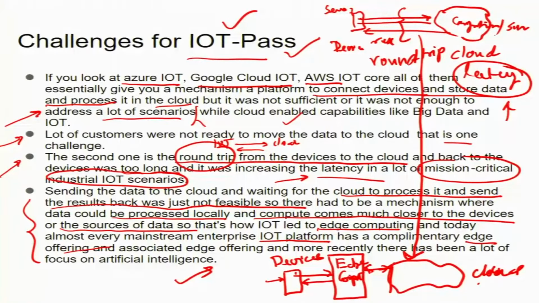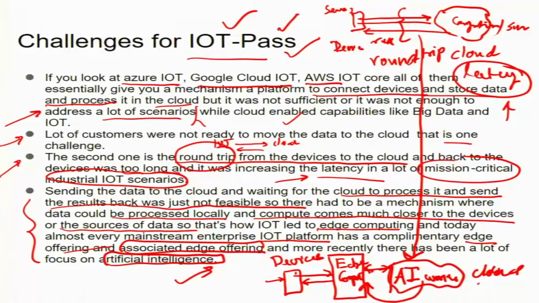Now for this, you have to understand what the devices are sending the data to the cloud for. Mostly they are sending the data to the cloud to do AI computations, AI workloads. Now if the AI workloads are supported by the edge offering, then these devices can be satisfied with their response in a much lower time. So edge computing, with the help of AI working along with the cloud and edge together, can support the devices, and an IoT PaaS can be supported in this model.